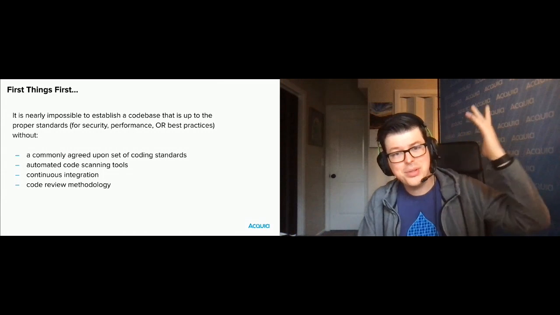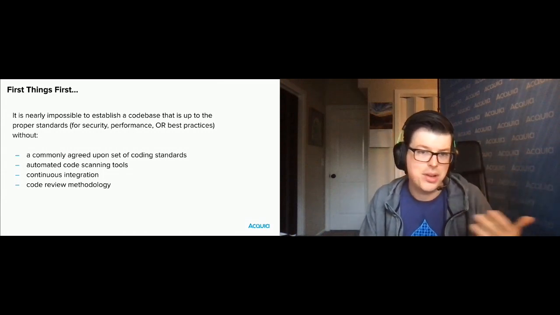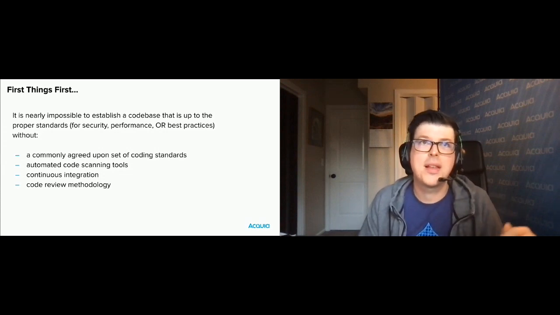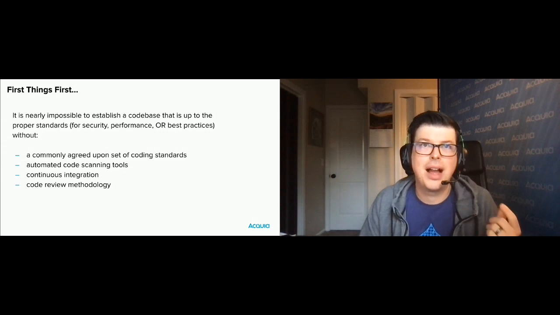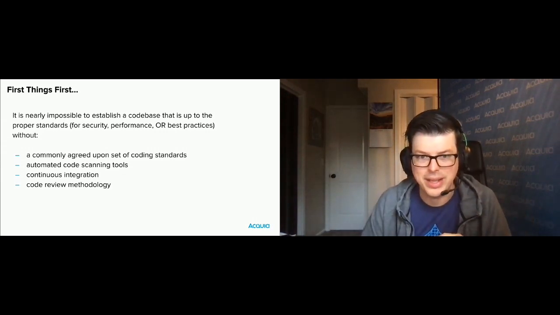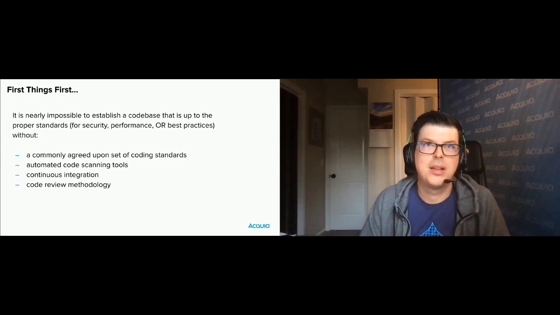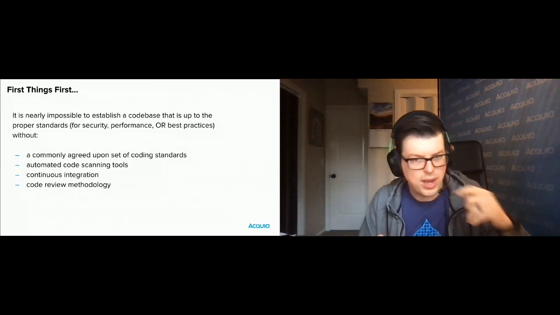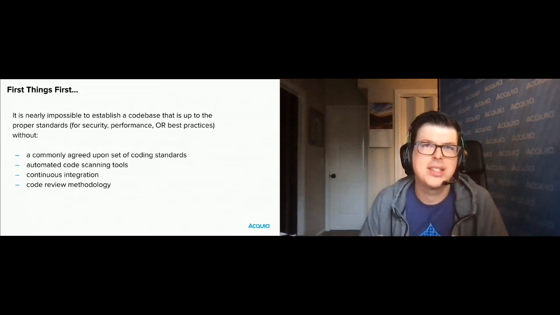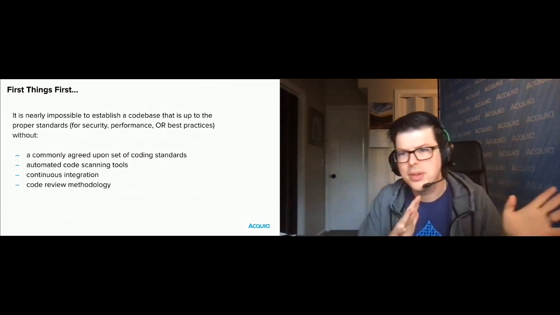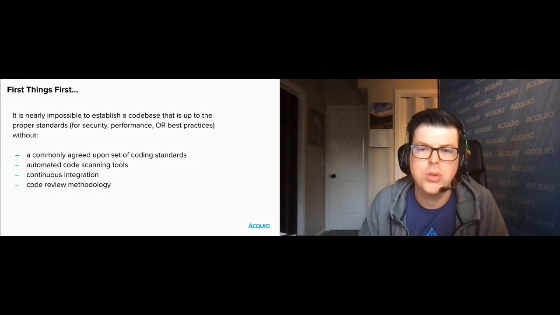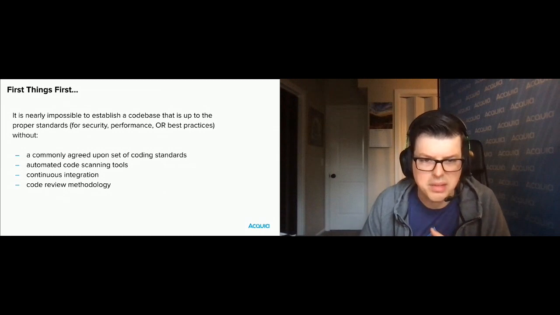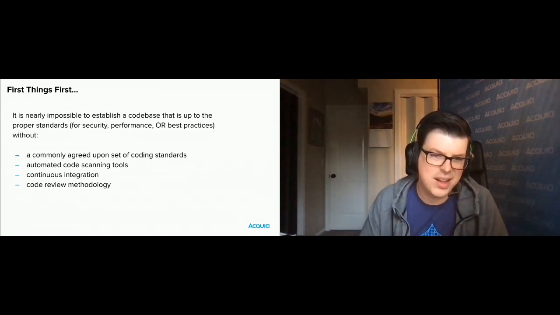Next, whatever standards you agree on, you want to have some automated code scanning tools to enforce those standards. Frequently, this is something that I catch people sort of not doing. I can't tell you how many candidates to be an architect that I've interviewed, or organizations that I've gone in to work with, and I ask them, so what do you do for coding standards? And they're like, oh, I follow the Drupal community standards and we work to do blah, blah, blah. And I'm like, cool. So how do you enforce those? Oh, I just kind of look at the code. I just kind of read it to make sure that it's right. Yeah, that's not enforcing standards, right?